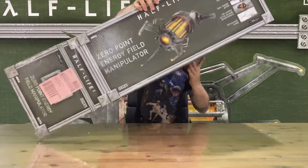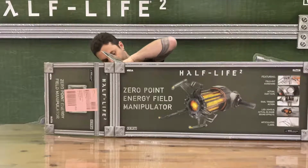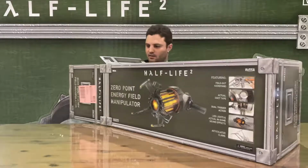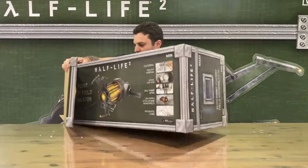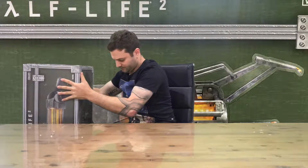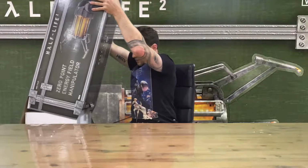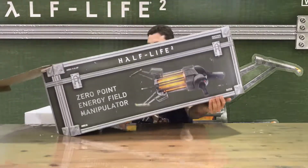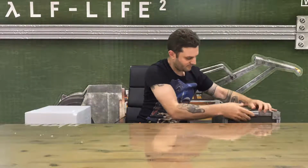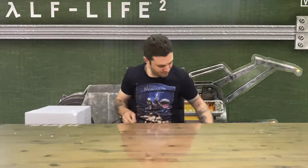Trying to get him out. Gonna have to lower him down. Quite a long box, as you can see, bigger than my table. Get him out of the way.